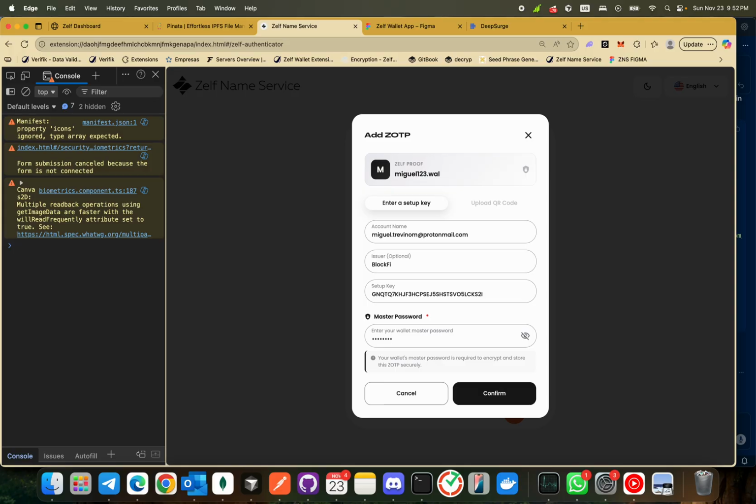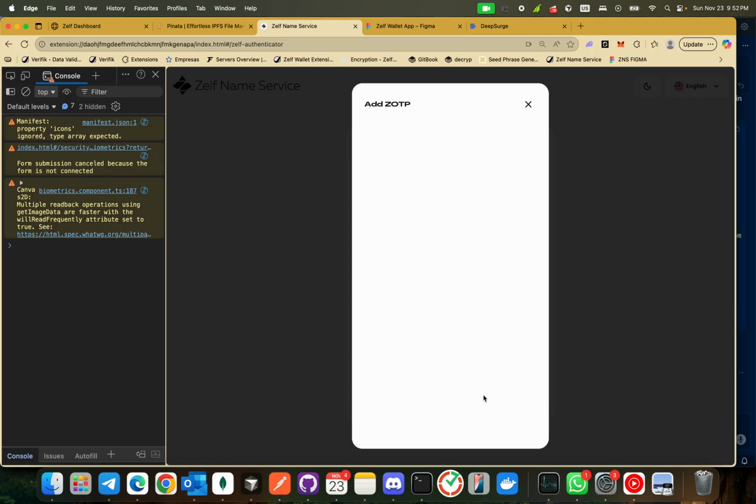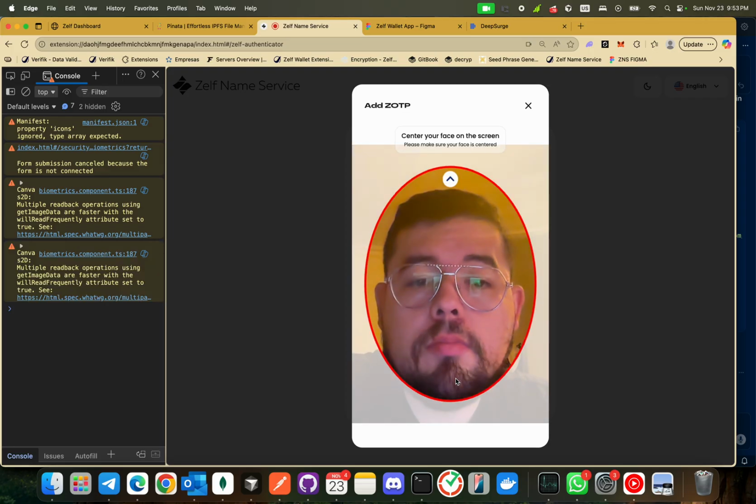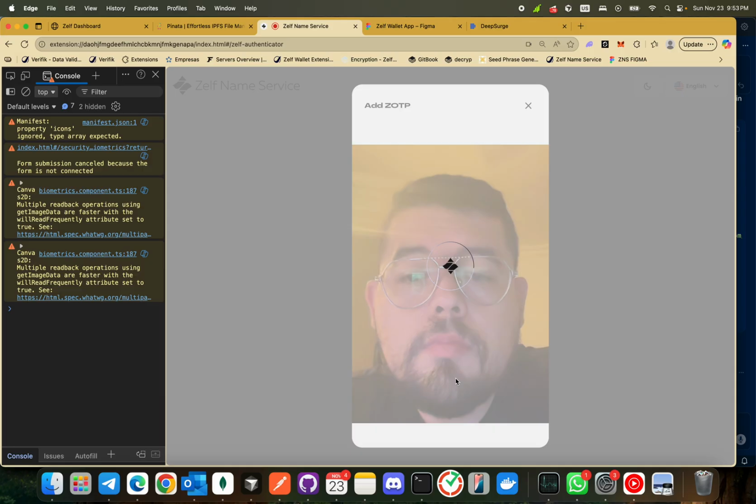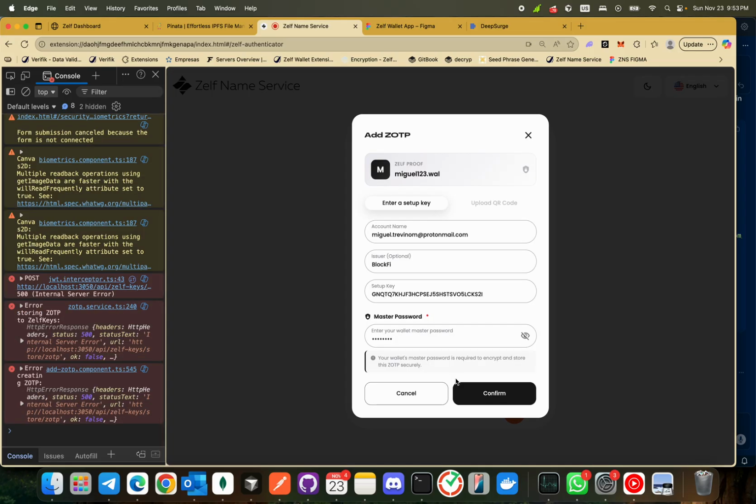This is only required on the creation, but not on the decryption of your Zelf time OTP, right? So I click confirm, put my face again, so it's gonna encrypt it with my biometrics.